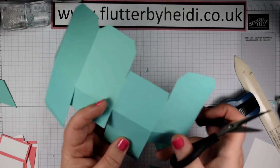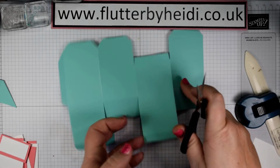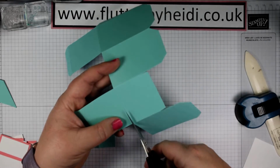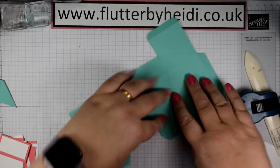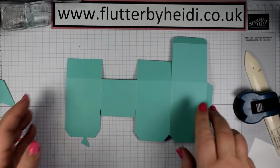And then this section here between those, so that's what you've got so far. You're going to get rid of this section here. I find the easiest way is actually to fold our tabs and then cut across. Okay, so that is what you're going to end up with. This is the front for the drawer, this is the lid, and these are the sides.